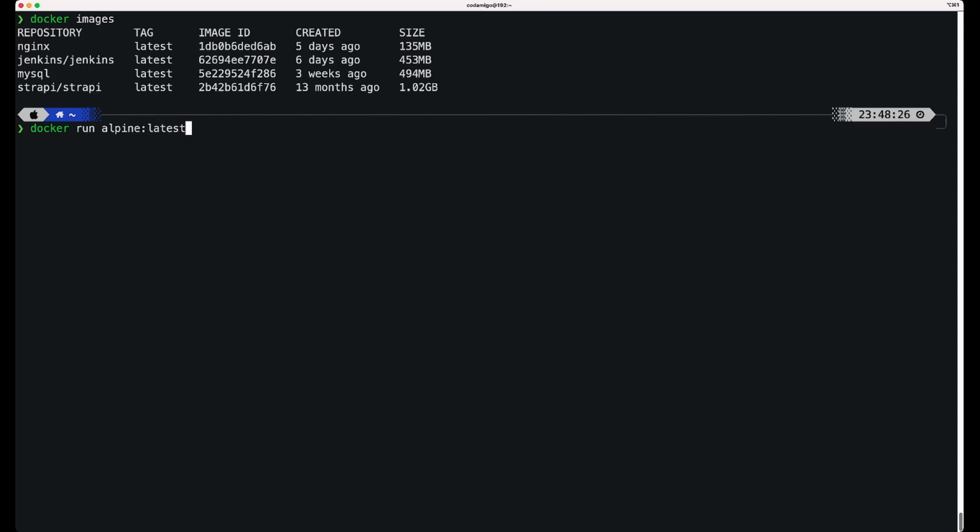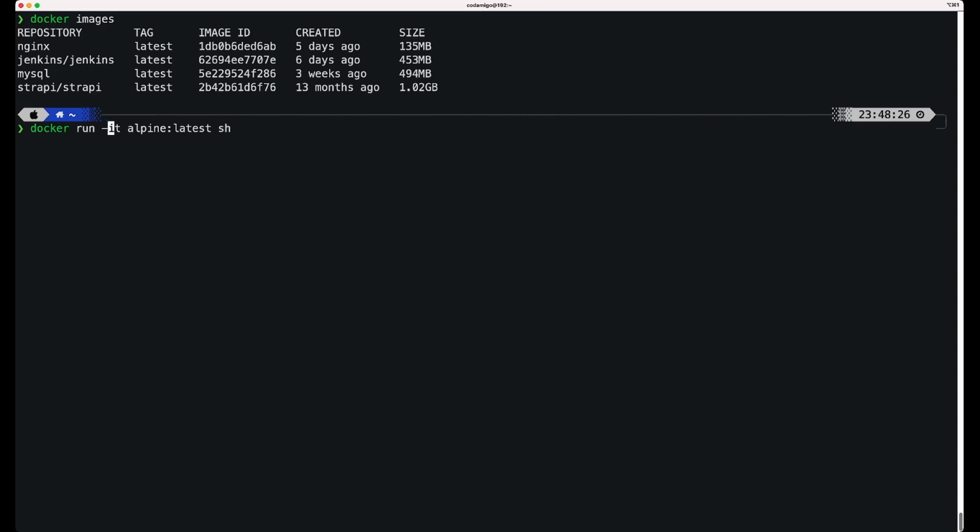Alpine is a Linux distribution which is lightweight, and the size of the Alpine Linux distribution is somewhere around 5 MBs, so it's very lightweight. Now I am passing some parameters or arguments. I'm saying -i for interactive mode, t for terminal, and I'm also specifying the sh, which is the shell.